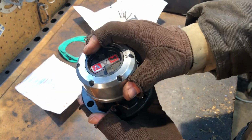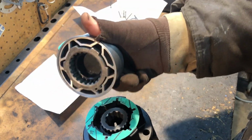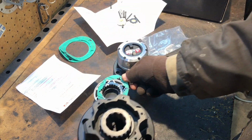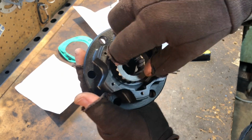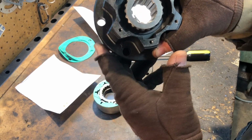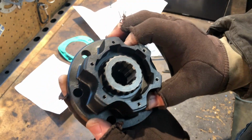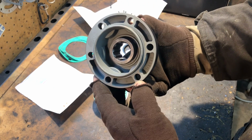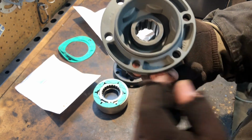Okay, take off the cover. There's another seal underneath there. There's the actual locking mechanism right here, all inside here. There's our seal. Put that right back on there. And this part here is actually your freewheeling bearing, to let your axle slide around in there. And this axle will be going in here. Actually, see inside here, it has a part number, 405, so you can make sure you got the right one if you ever take them off and don't have any of the information. It says made in Brazil.